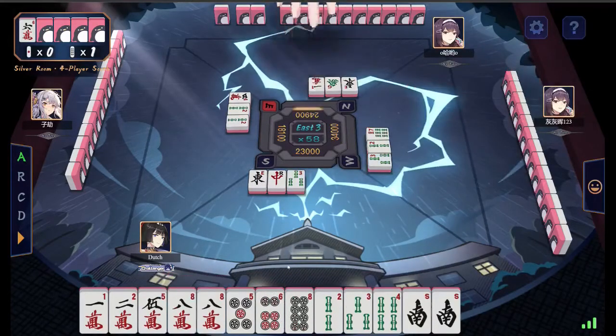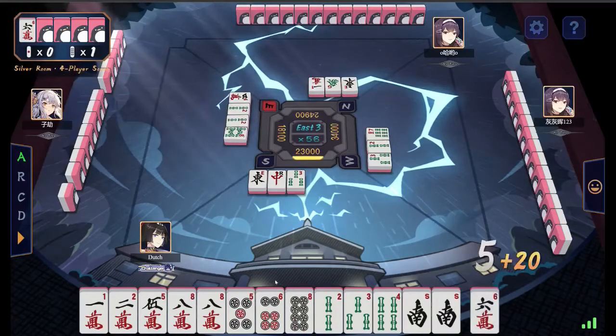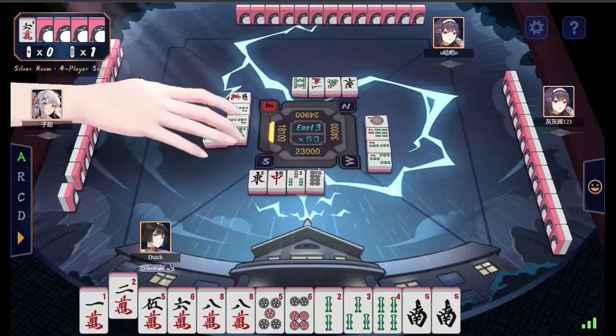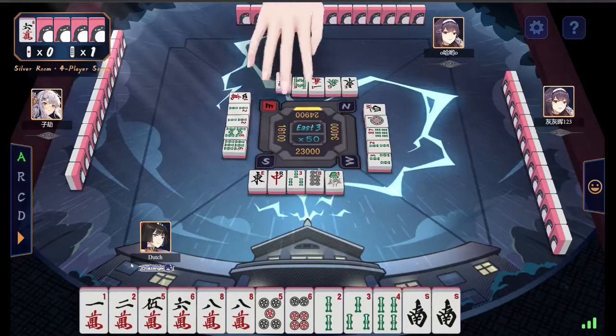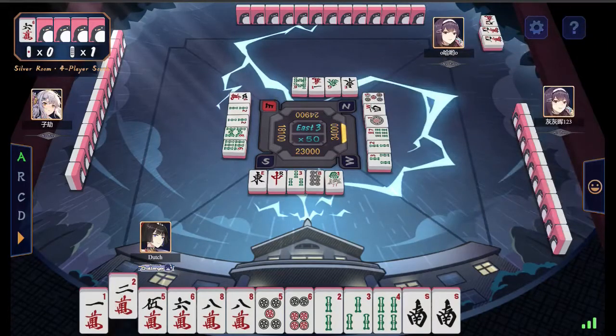I think these 8s are going to be my pair. So pull in the south, leave the 8s. And now we have a double Ryanman instead of a Penchan. Awesome. I'd love to see a 7. South door 1.